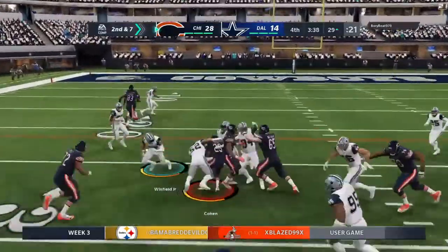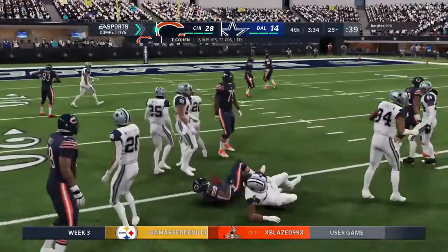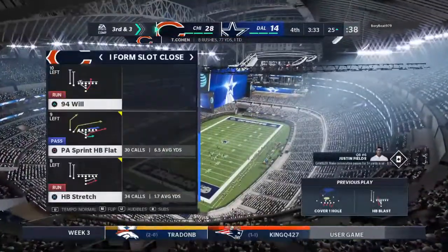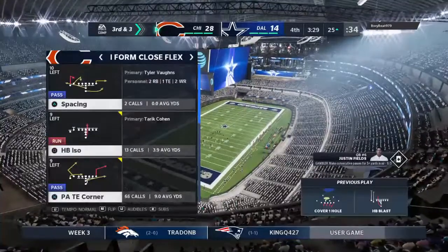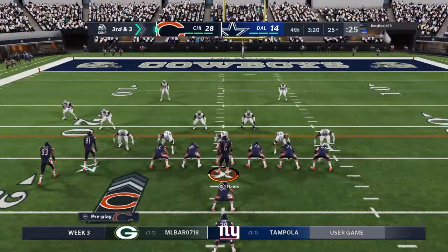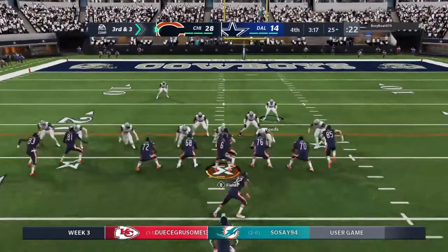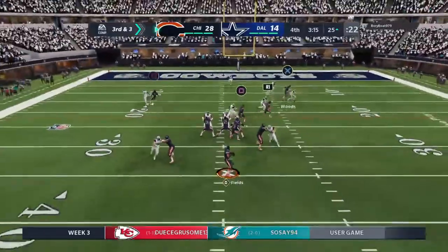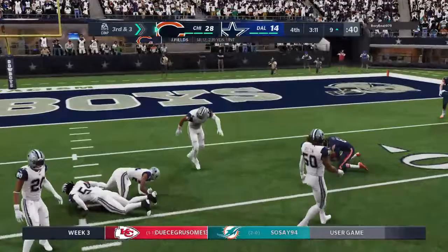They'll try and run some clock here as they keep it on the ground. And he'll be brought down at about the 25 after a pickup of 4. Cohen, the ball. Brandon, I've got to think this offensive line has got some smiles on its faces. And I know it sounds crazy, but they practiced for this back in training camp. They knew they'd be in situations where it'd be extra defenders in the box coming after them, trying to keep them from locking down a game. Right now, they want to show the world they're up to the challenge.